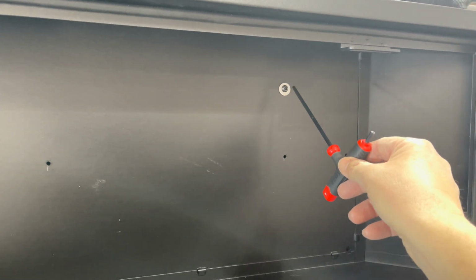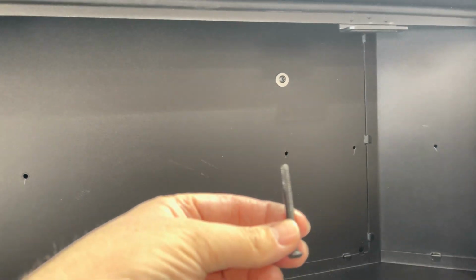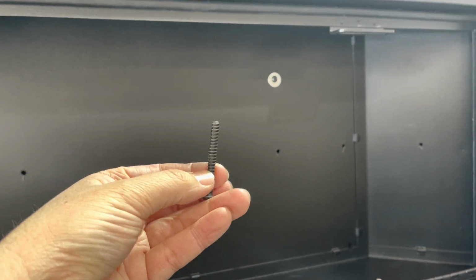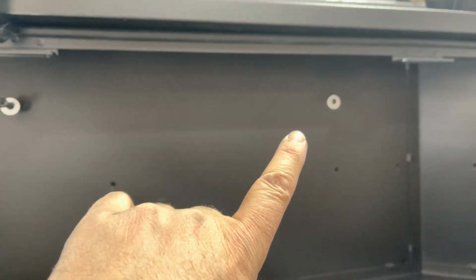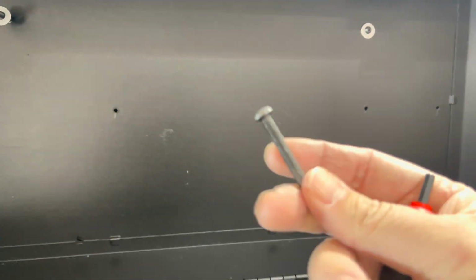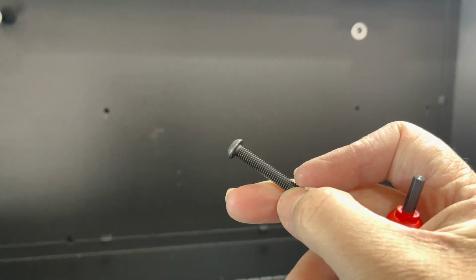I was worried that these bolts would be too long because they are pretty long, and without using that spacer in there, I didn't know if it would be deep enough to bury that whole bolt. But my fears were not realized. It was able to go all the way flush and tight up against the Jeep. I haven't tried the bottom ones yet, but I hope I get the same success. Otherwise, I may have to cut these down a little bit, but they seem to work so far.